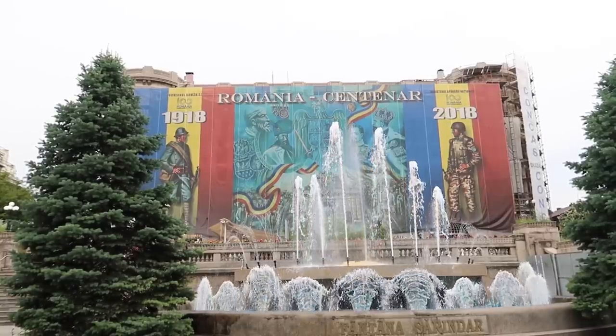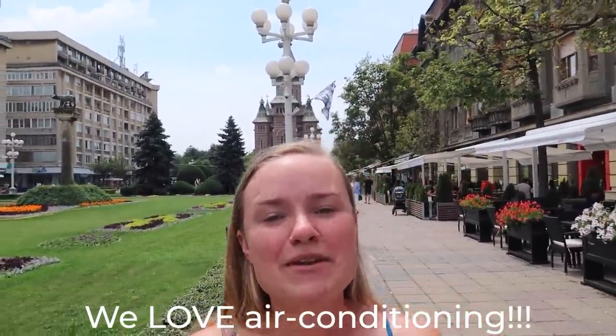But in other places of Romania, like Timisoara or Alba Iulia, it's a little bit inflated just because they know that people want to go there for tourism. So we've been going from town to town, practically spending $20 a night. And most of the places do not have air conditioning, which is against what Zach and I stand for, but it's been okay. And we've also been staying in private rooms instead of our own entire apartment. But every accommodation has been really nice. And considering that we're in Europe, 20 US dollars a night is pretty good.